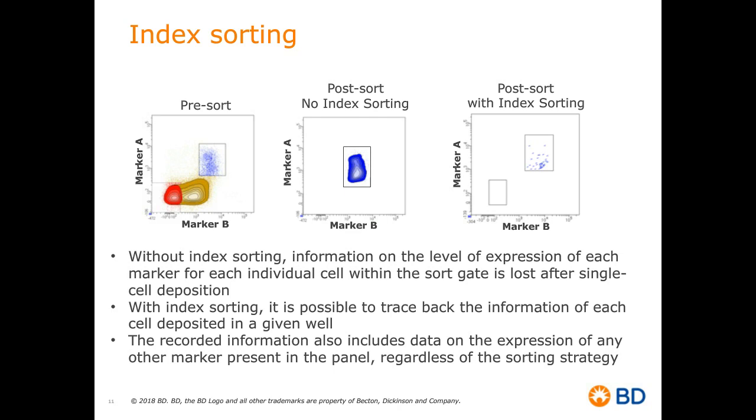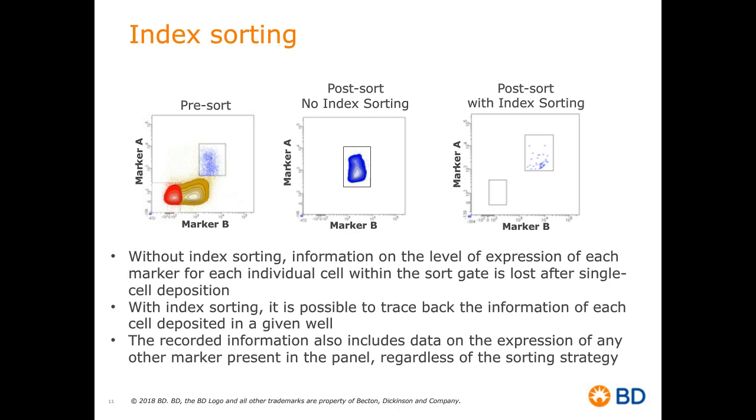Now, if we perform a similar experiment, in this case a different experiment is showcased on the right, but with the same markers, all the information at the time of sort has been recorded for each individual cell. And so this means that now we are able to identify a cluster of cells with a specific gene expression profile. We can go back to the protein data and define whether there was a correlation with the level of expression of marker A. Do they correlate with cells expressing high or low level?